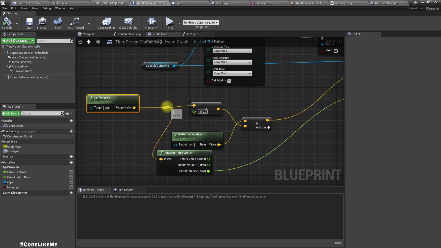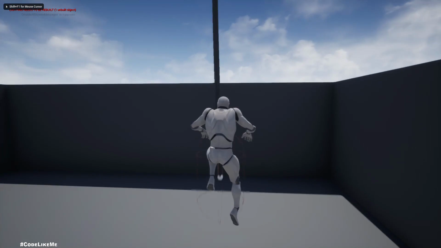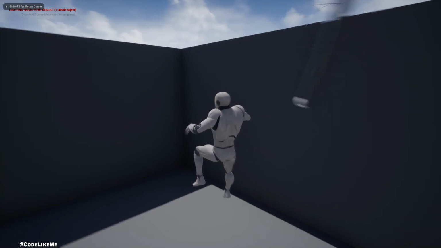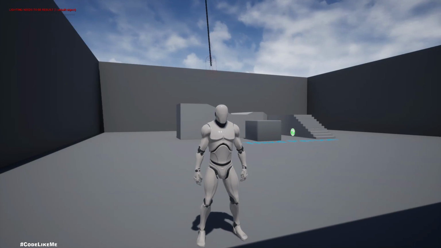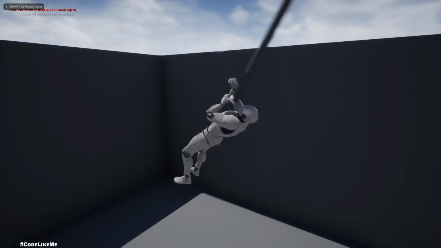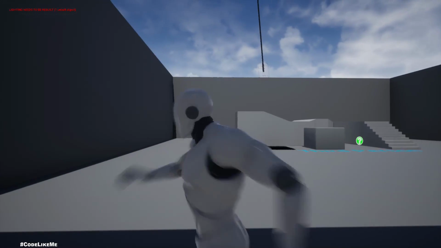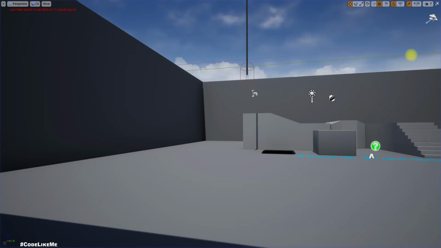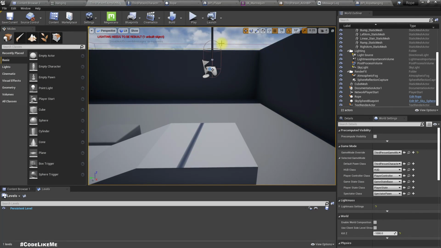And I don't think I need to multiply. Yeah, so if I press space while we are moving back, oh wait, that's not what I expected.